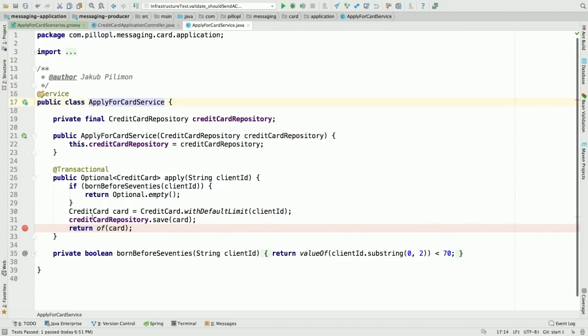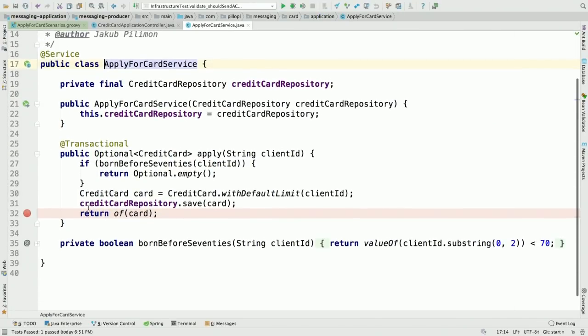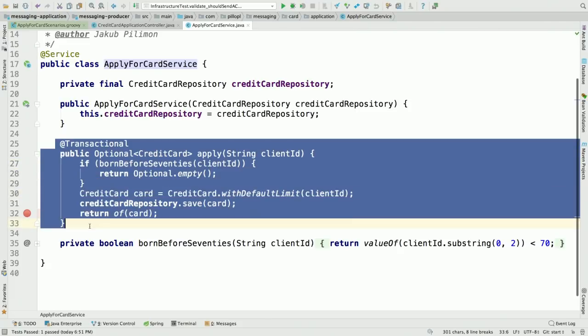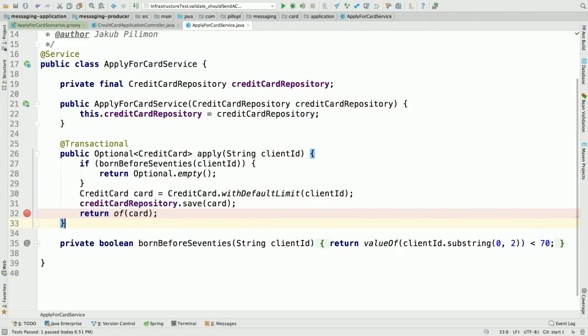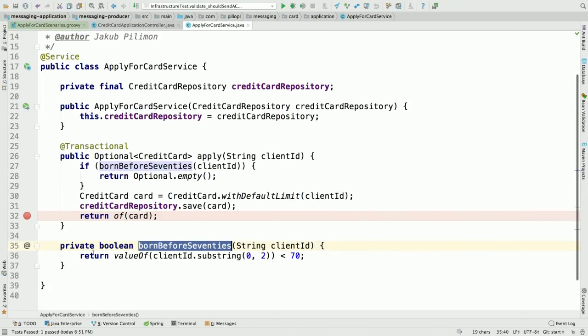Okay, you know, we believe in self-documenting code, so maybe you will read the code yourself. It's so easy. If the client was born before the 70s, it's pretty descriptive, then you don't get the card. Otherwise, you get the card with a default limit. Am I correct? That's why you paid the big bucks, man. So essentially, this is the whole code, and the business decided that they need some additional features. And here's this sophisticated algorithm. Yeah, like I said, MVP.